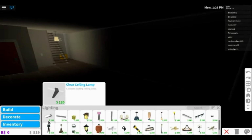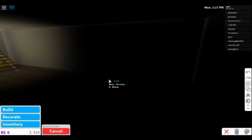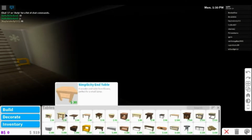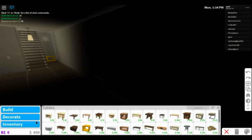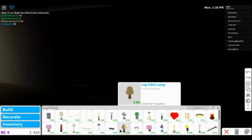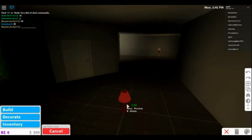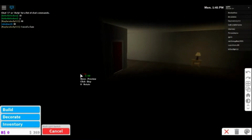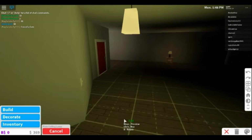Let's see. First, let's do some tables. Nice little table here. Hold up, no, I don't want that. It's a nice little table. And then we're just gonna go to decorate, we're gonna go to lighting. And we'll just get this light here. It'll serve the purpose. We get some light fixtures in here. Let's get some light outside. And let's get some lighting, like roof lighting, I guess.